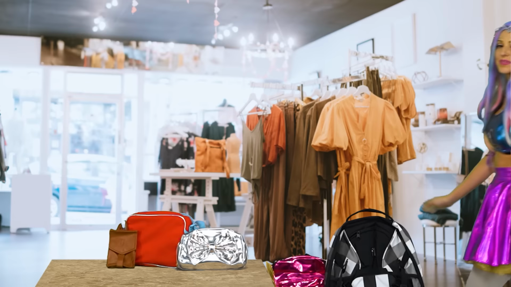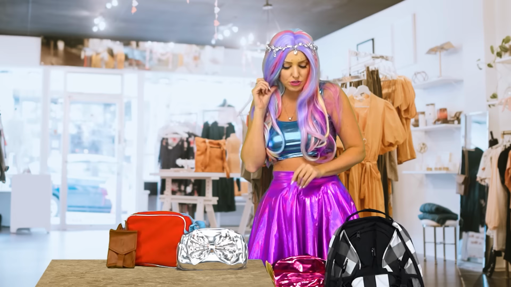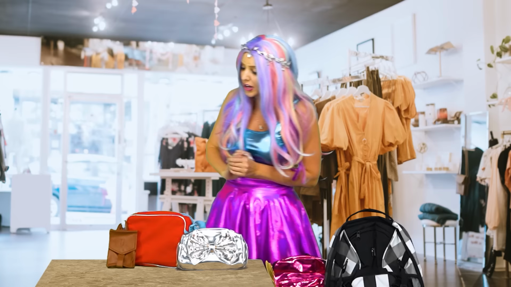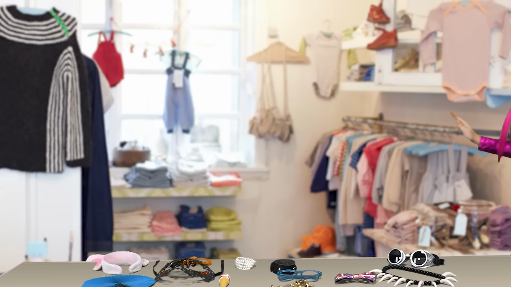Purses and bags and purses. I love this location. Okay, let's see. Black and white, meh. So, pink, very cute. Reminds me of Cosmic. Red reminds me of Electra. And what do we have here? This little gem with a cute bow. I shall take it. Here we are. Much better. Put it inside my ring. Done.